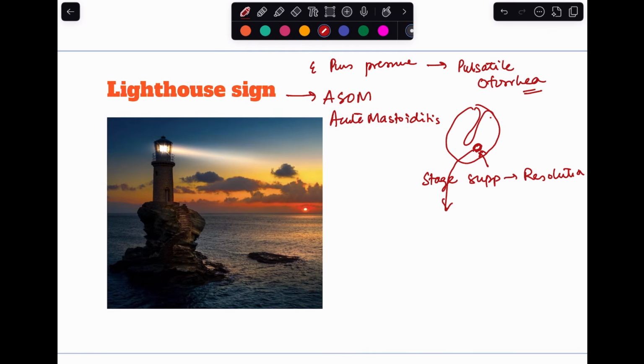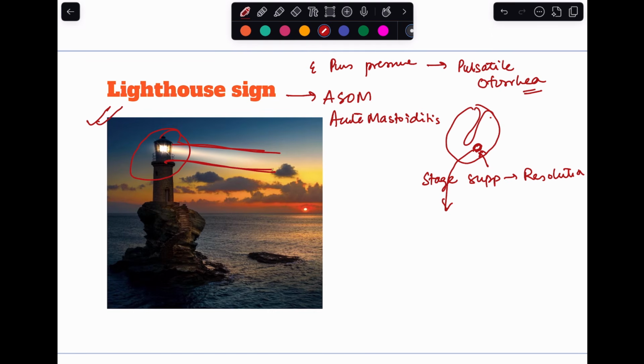As we all know, we have seen in old movies, horror movies, that lighthouses on islands out there flash their beam intermittently, right? So that is what it resembles over here. This pulsatile discharge coming out from the pinhole perforation is also reflecting the light intermittently. It looks pulsatile, like an intermittent flashing of light happening. That is why it has come to be known as the lighthouse sign.